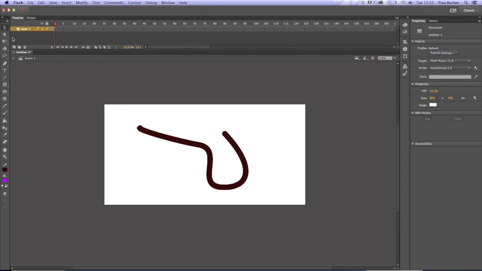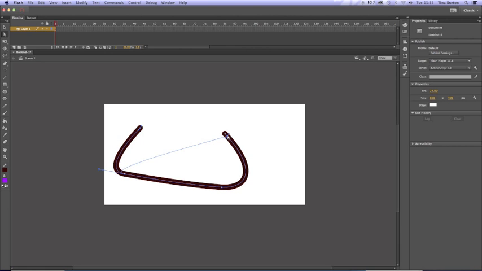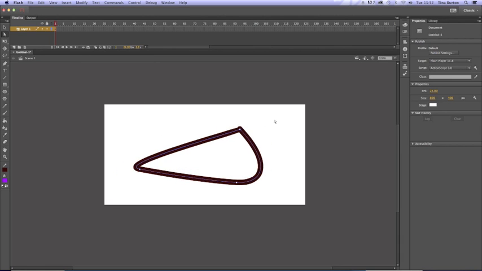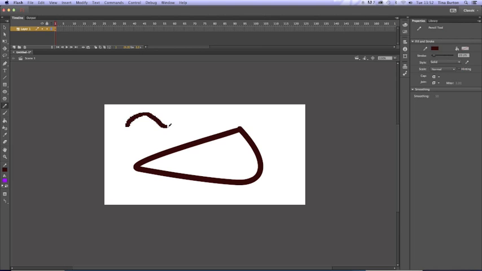Now the other thing to know, which again, if you've used the pen tool before, is there is a direct select tool, which is going to be important as you go through this, and which means that you can actually move your anchor points around, join them up, that kind of stuff. So you can completely change what happens with those. You can move the whole thing around. Okay, and then the other drawing tool is the pencil tool.